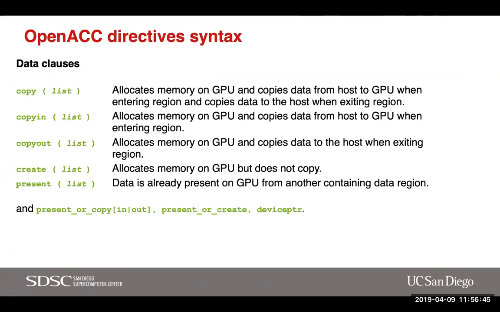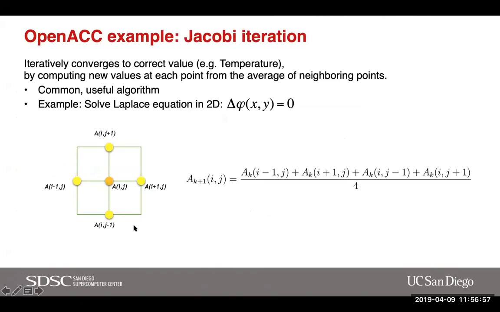What are data clauses? They are actually used to manage memory allocation. And that's what we've been talking about before with CUDA. You know, you have to know where your memory is living and what is happening. So there are different types of data clauses that you can use. And I'll show you an example.